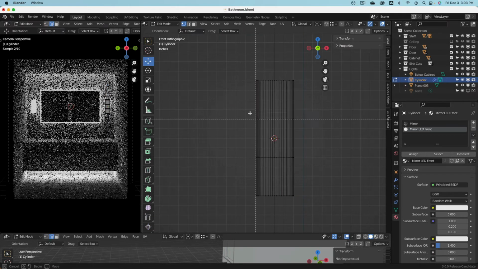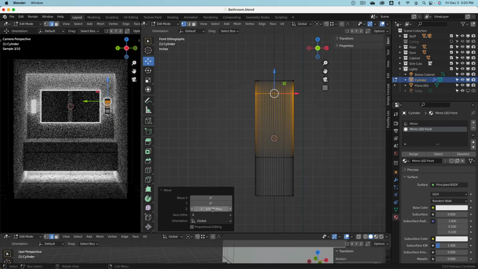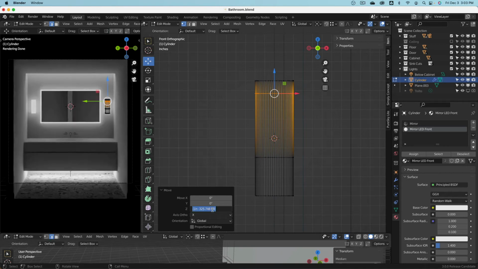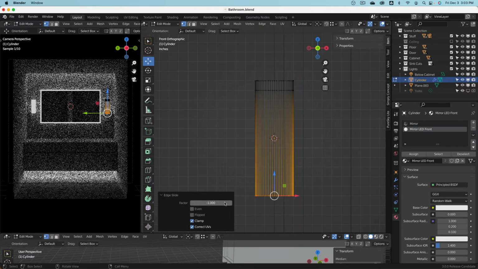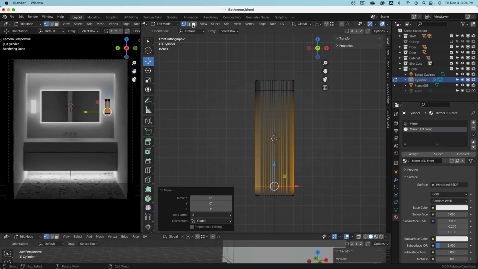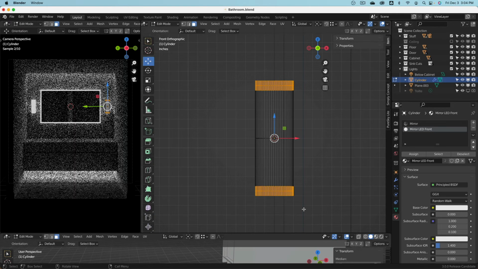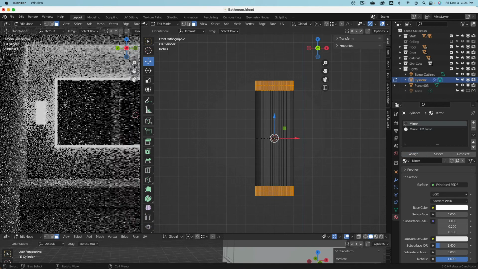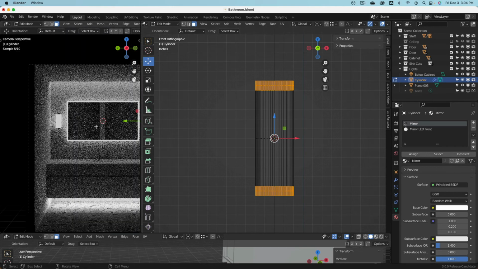Then go to here, alt A, select this, G Z, move this down by -1. Alt A, this, G Z, and then I move this up by 1. Then I go to face select, B and select the top, B select the bottom, not the center, click mirror and say assign. And there you can see how the top is actually chrome and the center is the light.